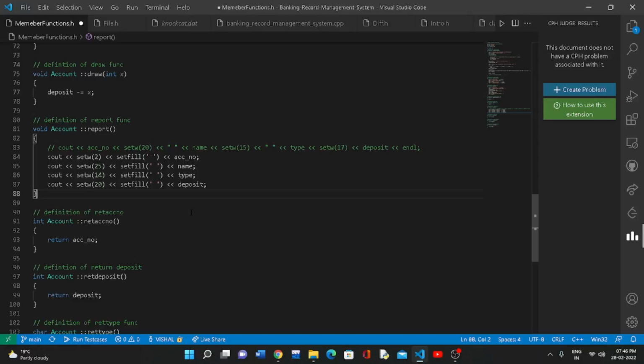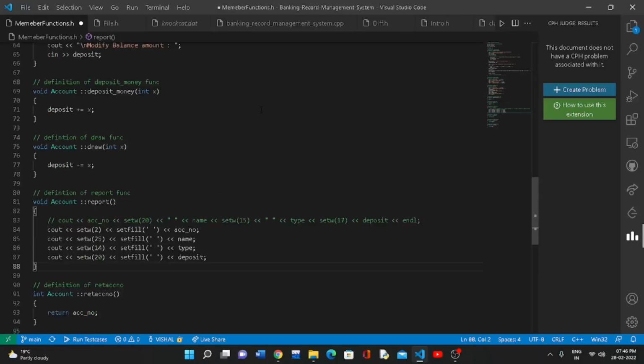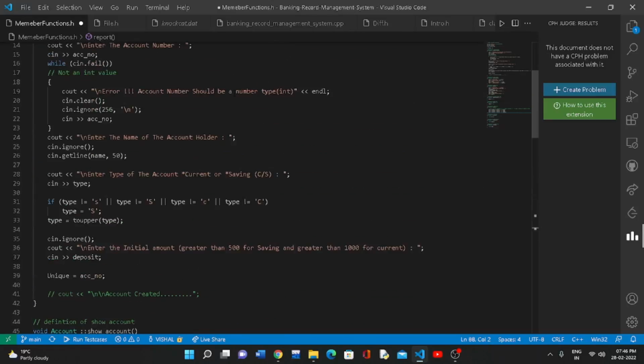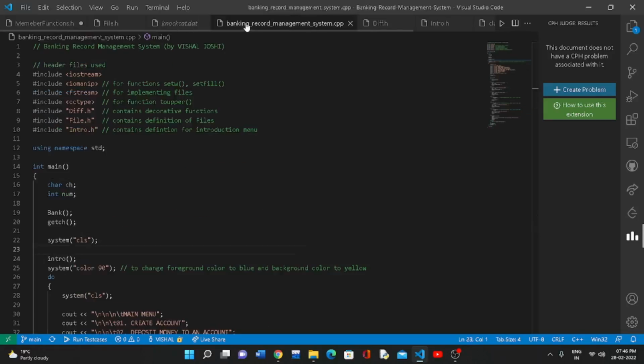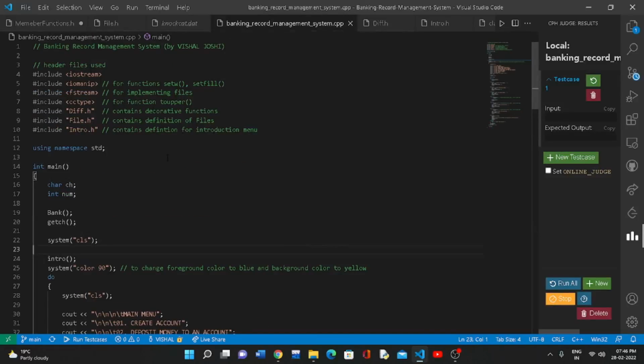So I think I have covered most of the questions, and these are the most general questions which the examiner will always ask you, because you are using files in your project, and when you use files, you should have the knowledge of some basic terminologies. Why we are using binary file, why we are not opening our file in text mode, why we are opening binary data. And I have also mentioned comments, so that if you go through the code, it will help you to understand.